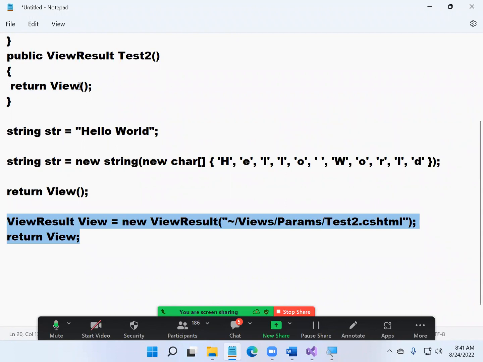My code is simple. Return view, that's all. Which view? That will be recognized, not my job. Are you getting my point or not? They made your work simple. But this return view statement is internally creating the instance, pointing to the file, and finally returning the instance. Without all that, you are simply writing return view. Means in this method, this code is present.